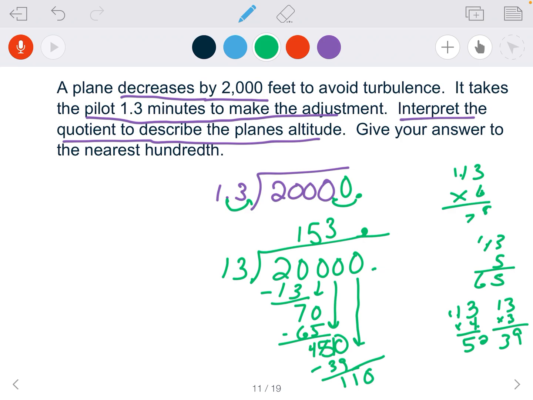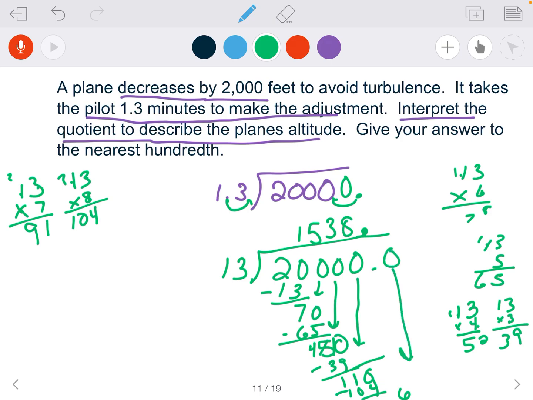Okay. So I've got to figure out how many times 13 will go into 110 without going over. Let me try 7. 7 times 3 is 21, 2, 7, 8, 9. Probably 7, but I'm going to try 8 just to be sure because that's the way I am. 24, 8, 9, 10. Oops, so I'm glad I did that. So it's going to be 8. 8 is 104. I subtract and I get 6. So I have to add another 0 and bring it down.